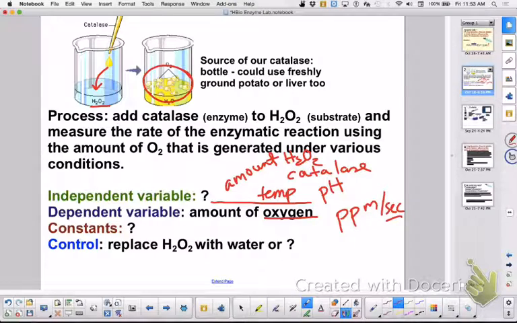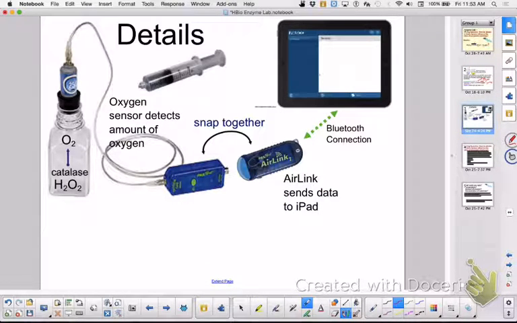To get quantitative data from this, you will have a reaction chamber, and I have them in the back if you want to look at them. You will put in hydrogen peroxide. Regardless of what you do, you could dilute the hydrogen peroxide if you wanted to; it comes as a 3% solution. Or you could put it on ice and take its temperature. You could change its pH. Then you will add in some catalase, and oxygen bubbles will form.